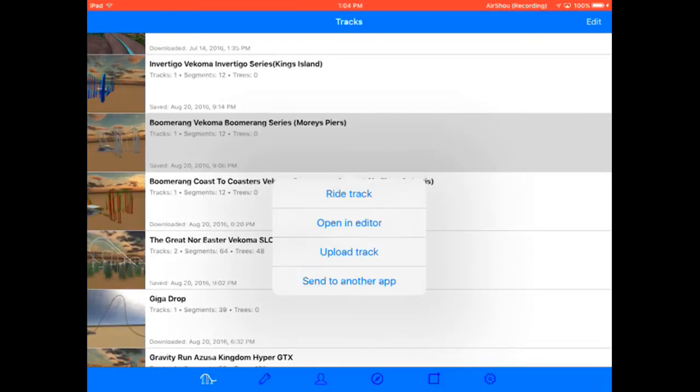Be sure to at least make it different from how I originally downloaded it, because you don't want problems with other users over copyright of other people's hard work. So be sure to at least edit or redo the layout. That's what I would do. I would just get some ideas and then probably add a different type of inversion. Or you could also send it to another app so you could back it up physically, since iTunes does not file share files with this app.